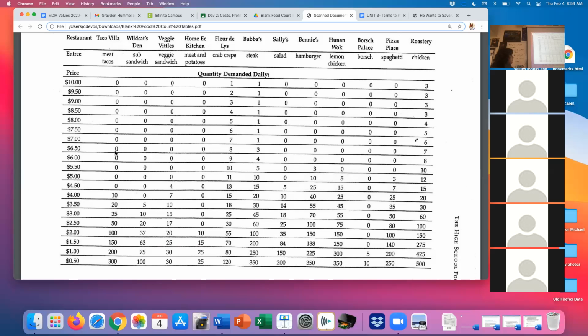You'll notice it's interesting, right? The consumers want to get the cheapest price for their meal. The producers want to sell at the most expensive price they can, where someone will want to buy it, right? So we're going to try to figure out over the next couple of days where that sweet spot is in the middle. And like I said, you just have to do one. Just do one for one restaurant.